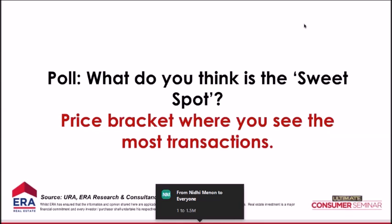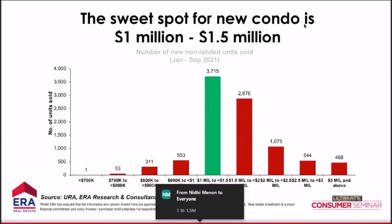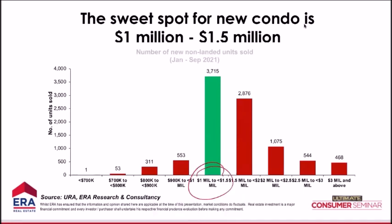Okay, let's show you. 不要卖关子 already, right? Every time you see Thomas, he say 卖关子. Okay, show you. Many of you are correct because you will see the bracket 1 to 1.5. These are numbers, these are data that we draw out, okay? And we have sources. I have my research team to help me do all this data crunching. Thomas not so brilliant and don't have so much time to go and crunch all the numbers. Okay, this one all my guys are doing for me so that I can make a very informed decision for all of you to see.